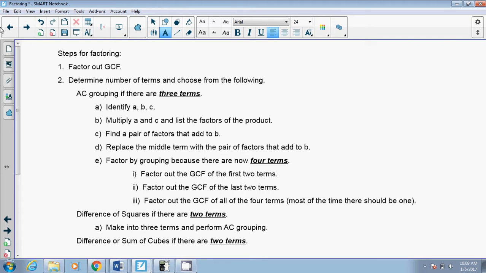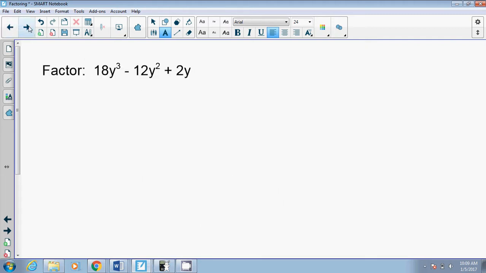So we want to factor 18y cubed minus 12y squared plus 2y. So first step, always look for a greatest common factor. Hopefully you see here that there's a y in at least each of them. So I know y can be a greatest common factor. But there's a greater value than just y. We have 18, negative 12, and 2. Hopefully maybe you see by now that 2 is also a greatest common factor.